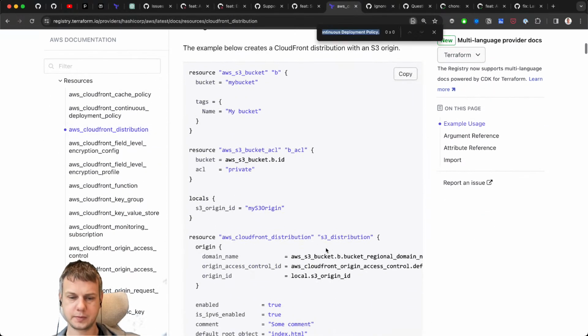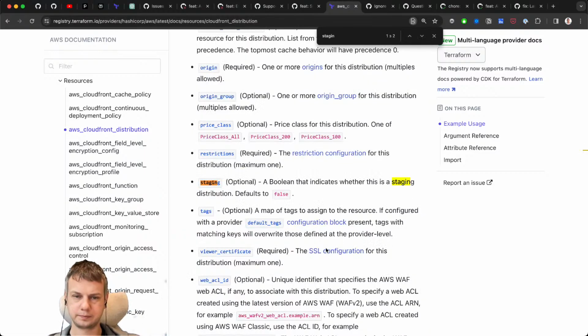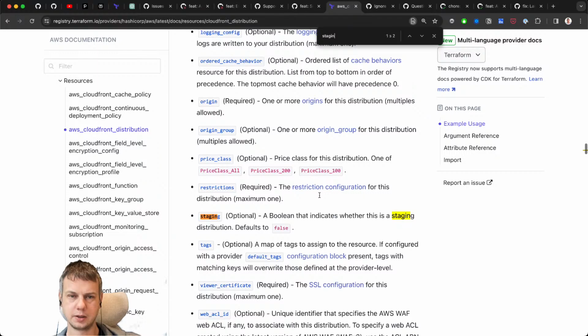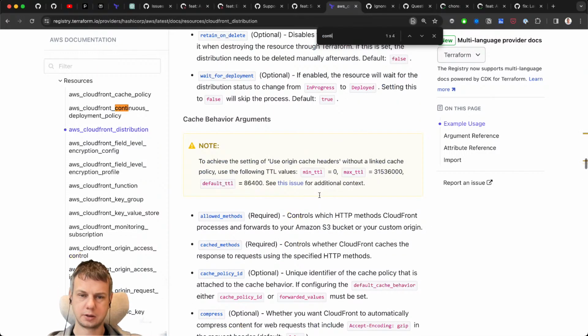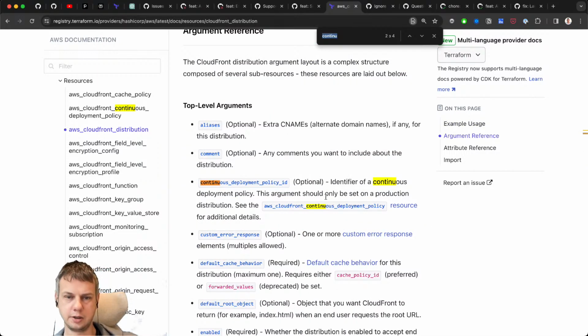Here it is. So what is staging? It defaults to false. And another, continuous deployment policy. Identify continuous deployment policy.